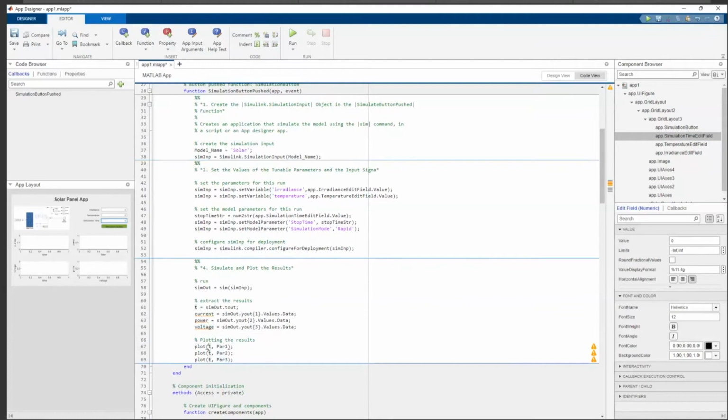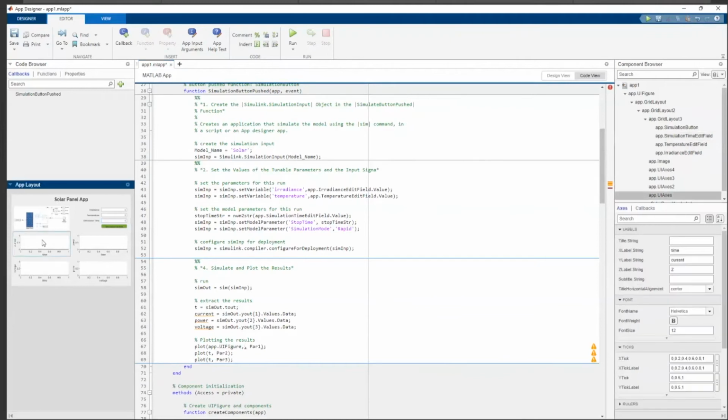So here for the plots, I have to add app dot UI. So UI figure. You can see here, the first one is UI axis, right? Yeah. So this is a plot, the first plot. The name is UI axis, not figure.